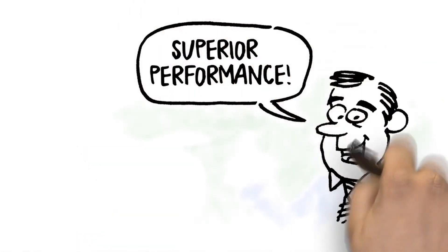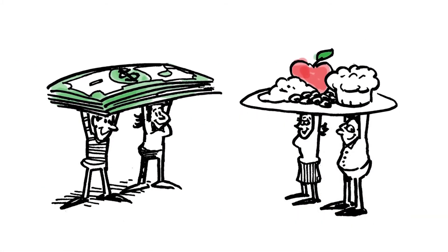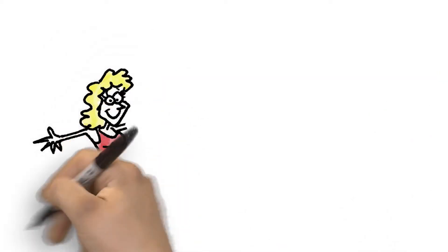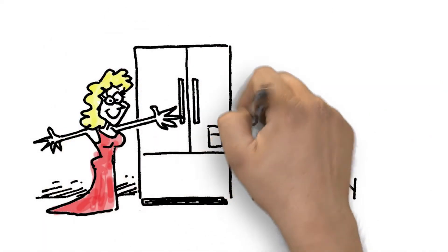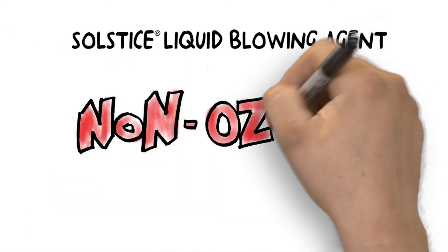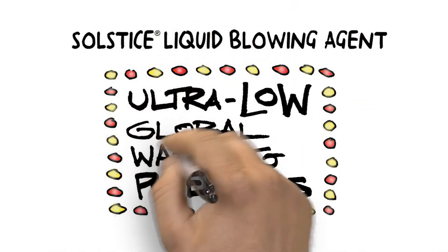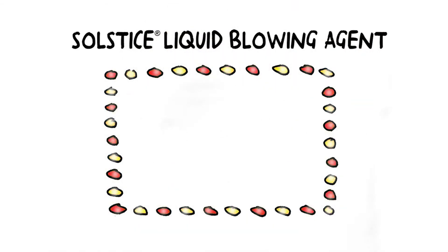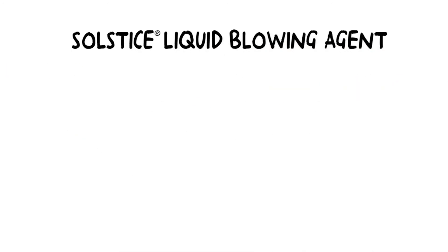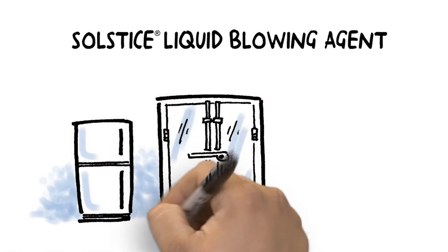That's superior performance and reduced costs throughout the cold chain. And so consumers can boast some added savings along with their fresh food, refrigerators made with insulation featuring Solstice liquid blowing agent deliver an 8–12% improvement in energy efficiency. All Solstice products are non-ozone depleting and have low or ultra-low global warming potentials. Plus, Solstice materials are non-flammable or have a low risk of flammability, and Solstice liquid blowing agent even provides added structural strength to refrigerators, refrigerated containers, and buildings.